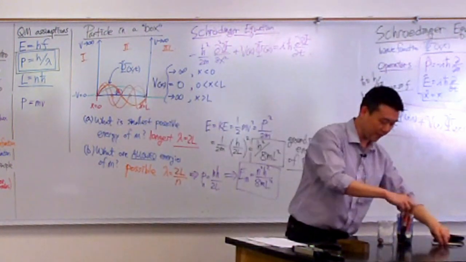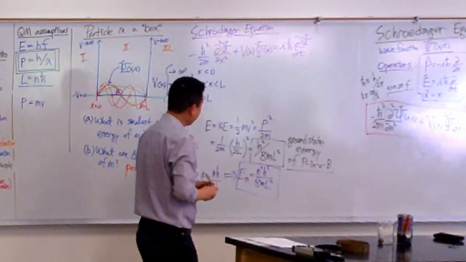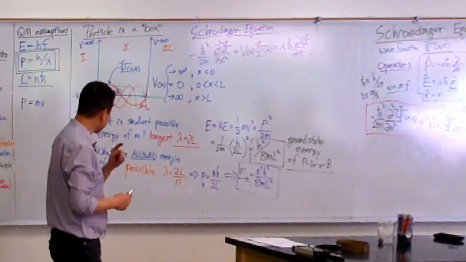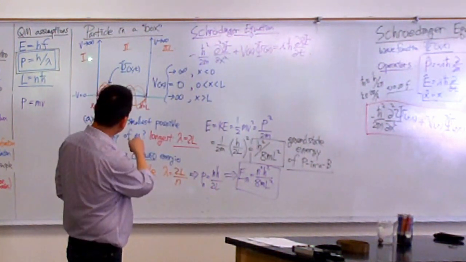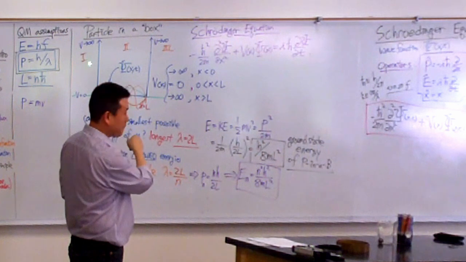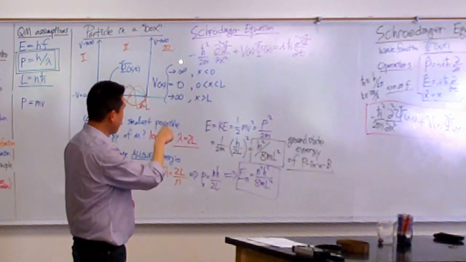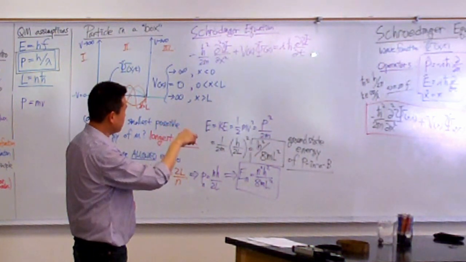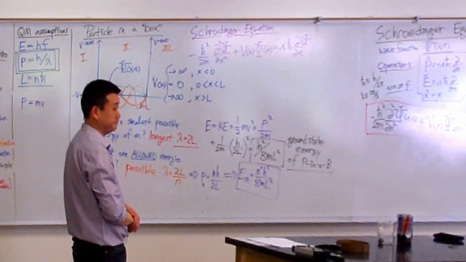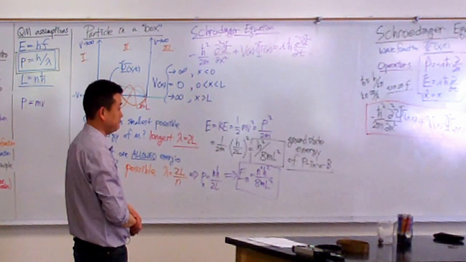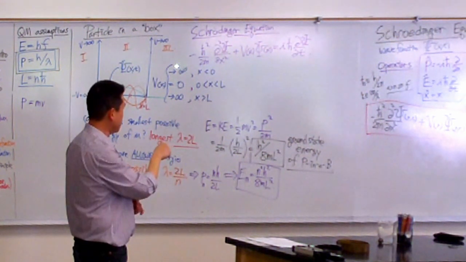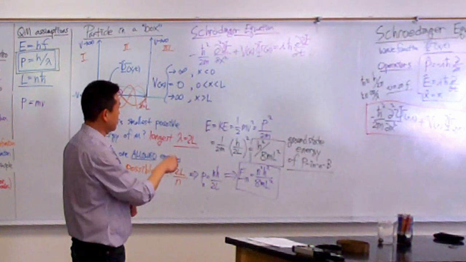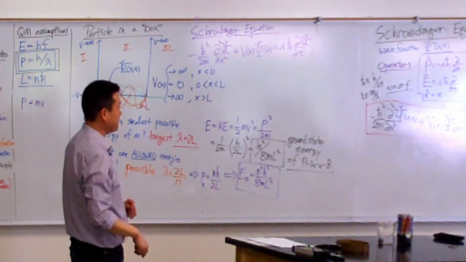Now, this is what I want you to imagine. I'm not actually going to write it down, but just imagine. Do you envision any problem imagining writing down the Schrödinger equation for region 1? Like, will any of these terms give you a problem? You have infinite potential. So that means you have an infinite term here.